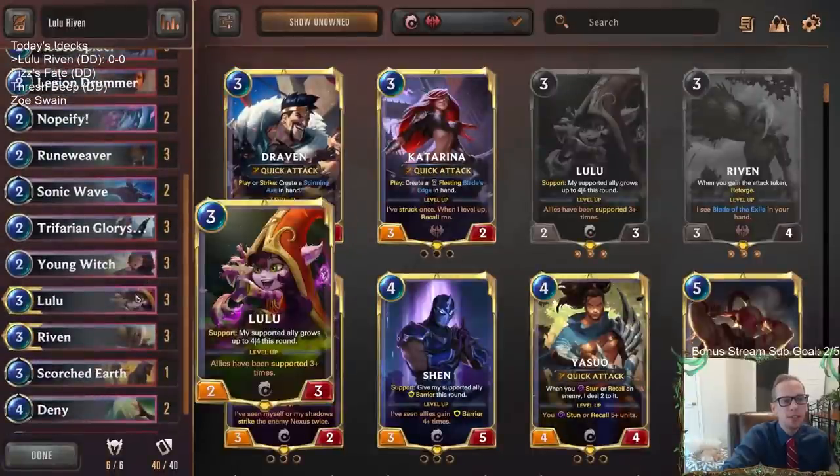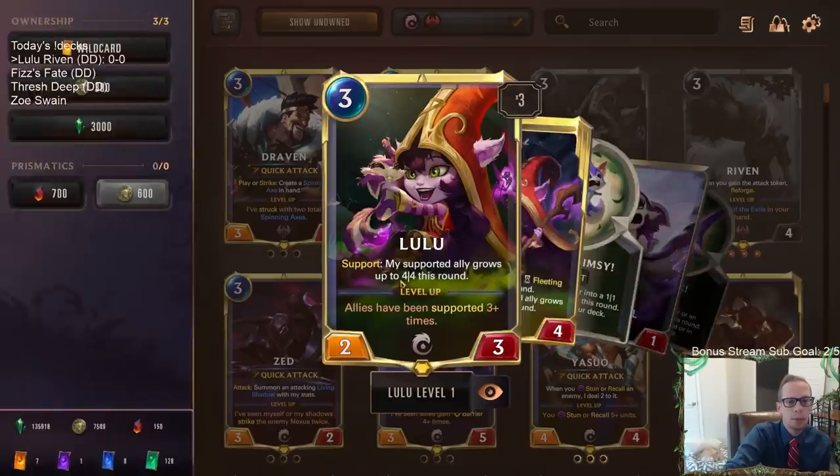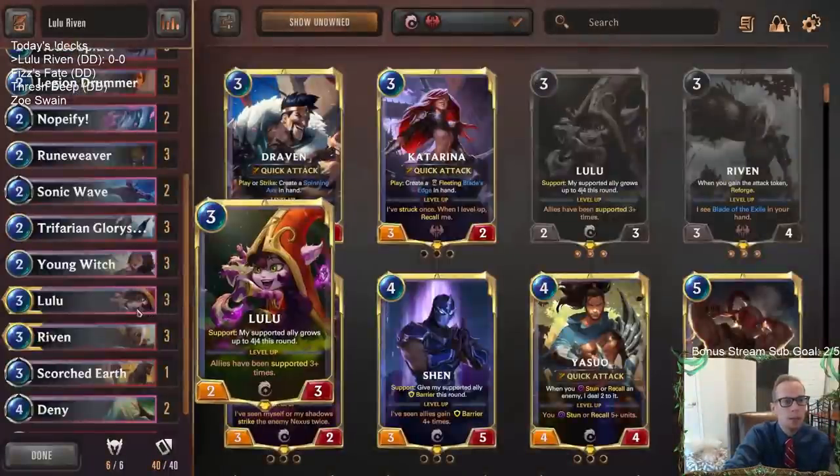But we're going to be focusing on support. So our two champions, of course, Lulu and Riven. Lulu, we want to support allies 3+ times to level up Lulu. And also what Lulu's doing is going to be able to grow a support ally to be a 4-4. Now that's going to work great with challengers.